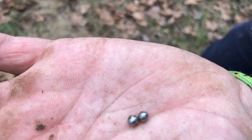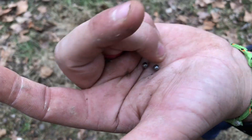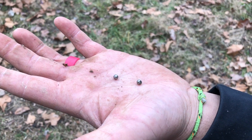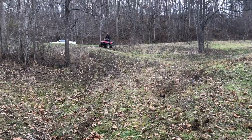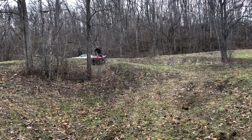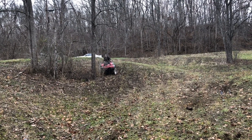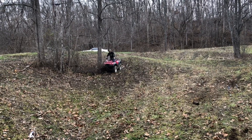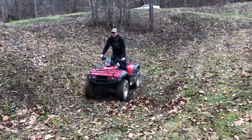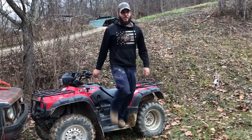Alrighty guys, that's what Remington's calling their BB shot. Honestly they're dented up, almost like they're just a really shiny lead. Yeah, reckon it's just a gimmick — they're not very round. They're honestly different sizes. Yeah, a little bit — should be 180 caliber. I'm pretty sure I have a bloody nose now.